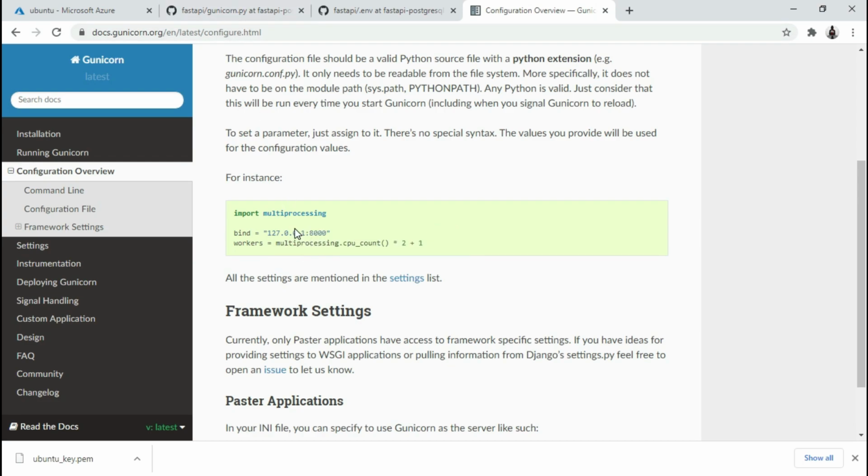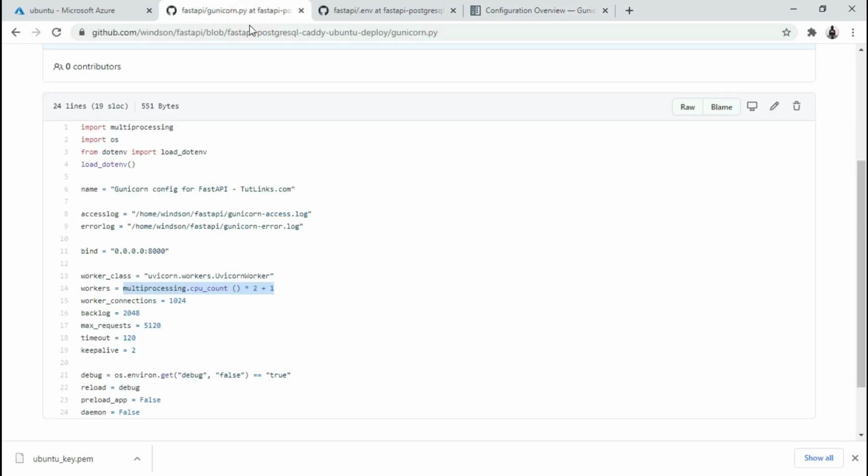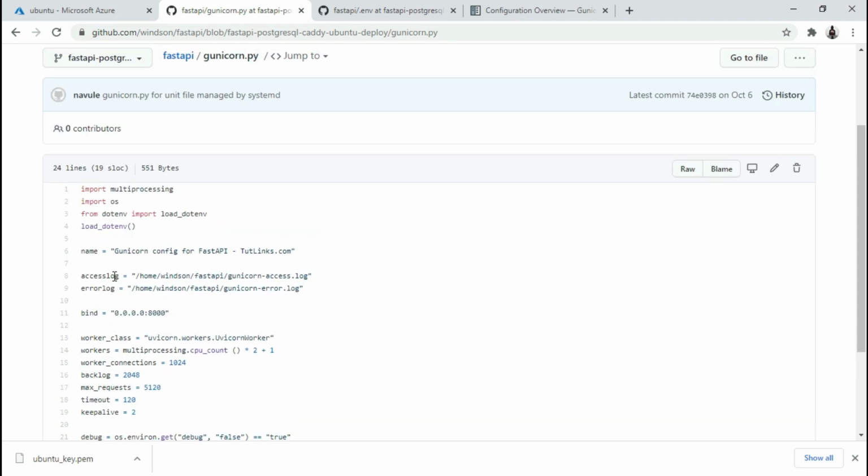So at max it will be able to process these many worker processes run by the Gunicorn master service. The worker class is the asynchronous Gunicorn worker class, and then the number of worker connections and the rest of the arguments that are going to be passed to Gunicorn.